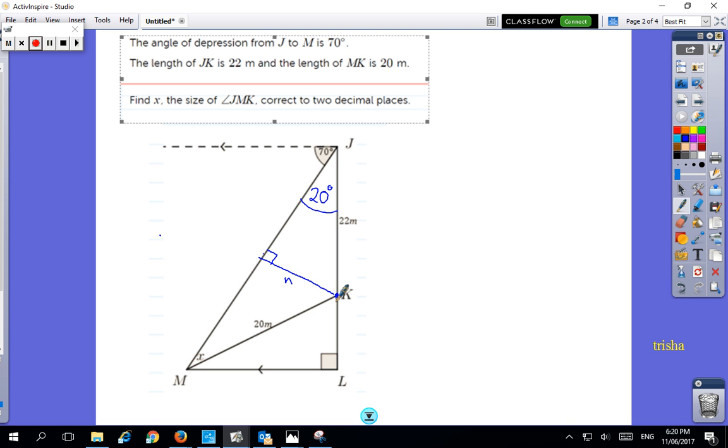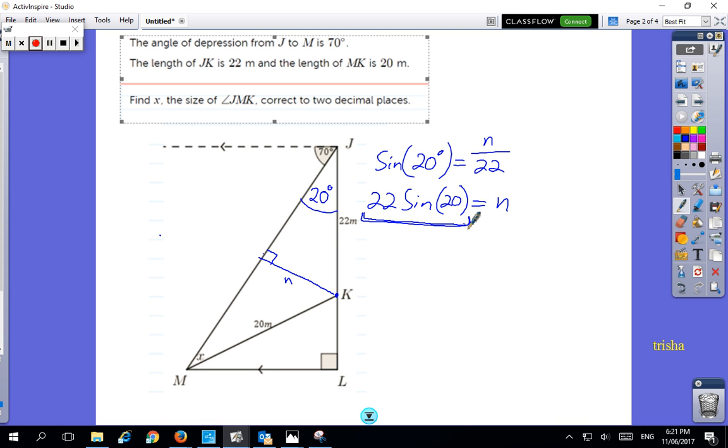But anyway, let's just crack on and say this is then, I can find this by saying opposite over hypotenuse. So that would be sine 20 degrees is the opposite, which we made up, on the hypotenuse. I rearrange, 22 sine 20 gives me n. Now I'm not even going to bother working that out. I'm going to leave that intact exactly as it is. It is 22 sine 20, which I know is some number. I don't even care what it is at the moment. I'm just going to leave it exactly as that.